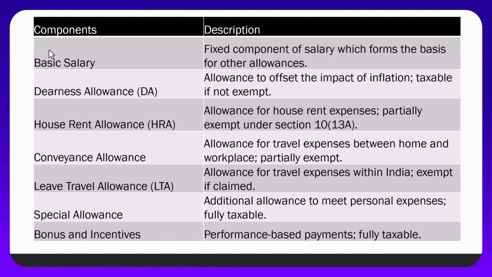Now HRA is also taxable, but if you're paying rent, then there is some kind of an exemption which is available to you. You can reduce the tax. If you're not paying any rent, the entire money gets taxed in your hands. Suppose the company says 30% HRA, okay, and you don't pay any rent, then all will be added to your salary. Because that's a kind of a structure of a company, so they will pay HRA anyway, whether you stay in a rented house or not. They can't choose and pick and say that HRA is applicable to only those guys who are staying on rent. They'll say 30% is HRA or 40% is HRA.